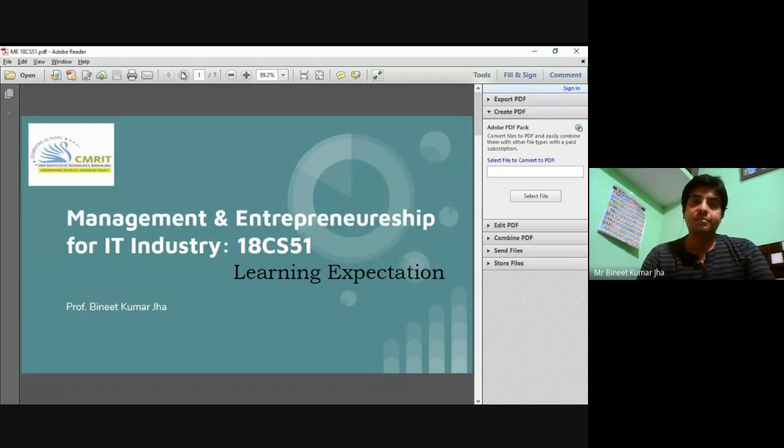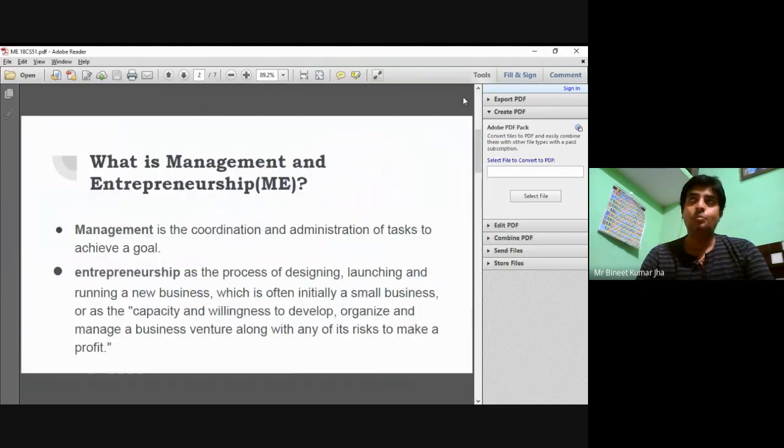So it is broadly classified into two parts in this particular course. The first part is going to deal with all the techniques and processes required in management, right? So basically, you're going to manage a lot of things, maybe your resources, maybe staff, maybe other things, right? So you'll be learning how to manage those and how to coordinate among them to achieve your goal.